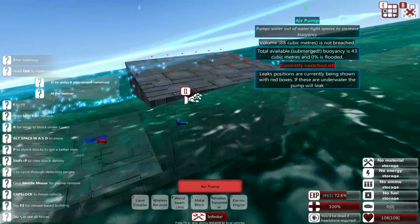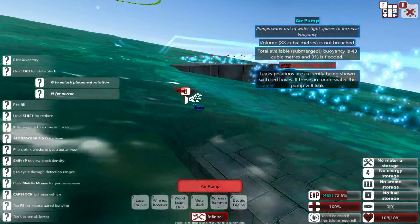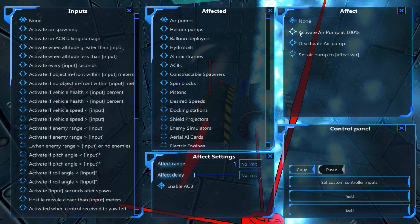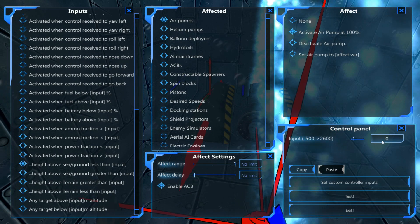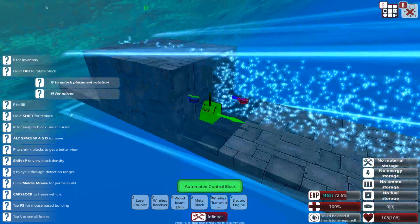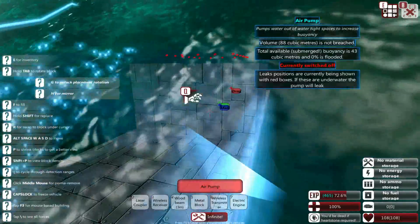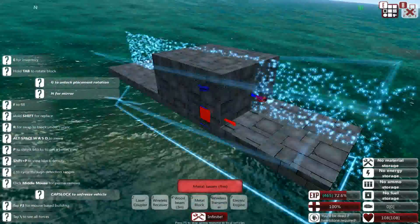Right now it's turned off and we should really be sinking — and we will slowly sink, as you can see. Then over here, if we want to keep it at minus 20, we activate air pumps if we are below minus 20. So all air pumps within this vehicle will activate if we go below minus 20, and will deactivate if we go above, causing us to sink. That's pretty much how it works — it floats when they're on, and turns off when necessary.